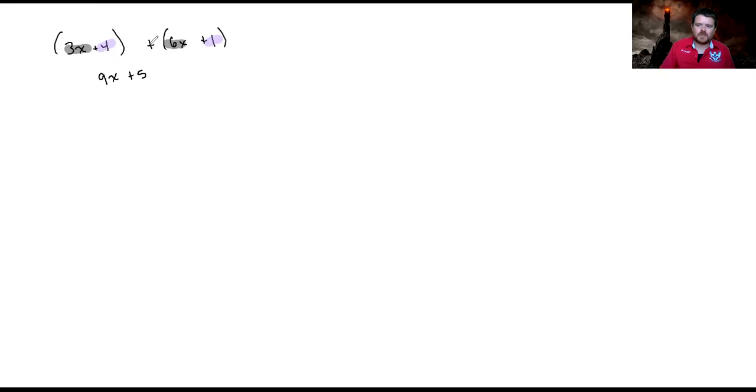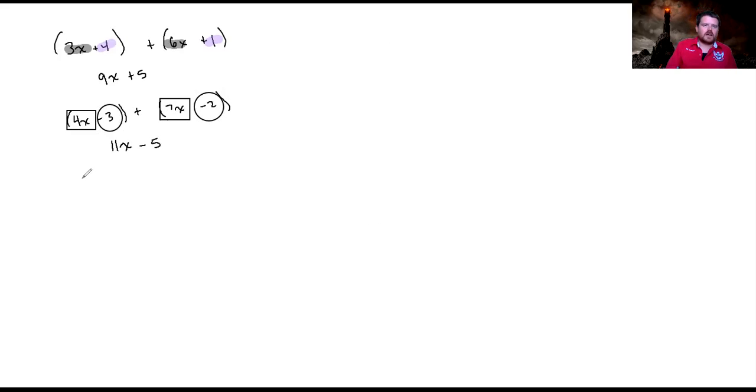So that is the addition of polynomials. The name is a little bit scarier than it sounds. That's all you have to do. To give you another example here, 4x minus 3 plus 7x minus 2. Some people like using shapes, which is fine. So if you're doing this by hand, maybe you put a box around all the terms that have an x, and then put a circle, being careful with signs, around all the constant terms. And then you just combine each of those. So 4x plus 7x is 11x. Negative 3 plus negative 2 is negative 5.